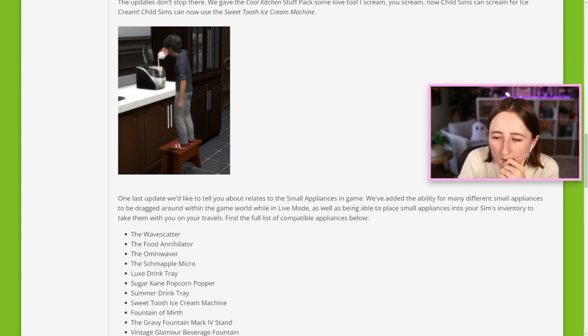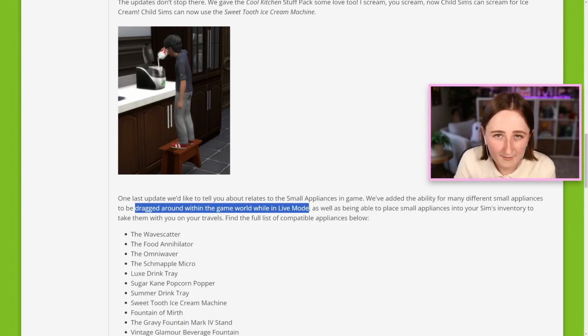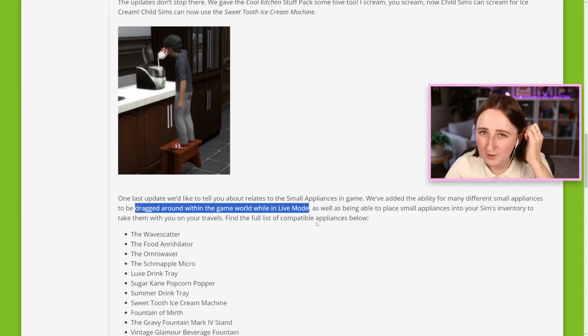So that's cute. Oh, and they've also made it so that you can drag around some small appliances in live mode and put them in your Sim's inventory. I assume that's because you're going to need to do that with the new stuff in the new stuff pack, because they're going to have all those pizza oven functionalities and you have to bring the pizza oven with you to your food stall. And then they just made it possible to do it with all of the small appliances.